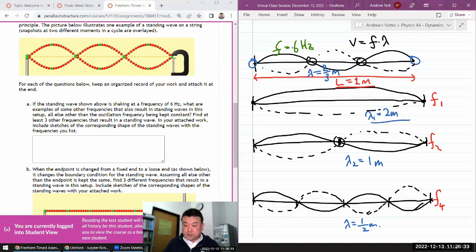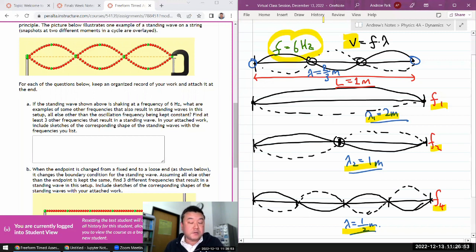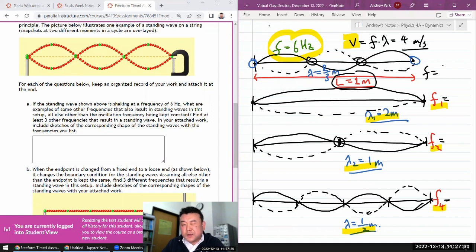With all these scenarios, it would be nice if we knew what the wave speed is. If we know the wave speed and the wavelength, we can work out the frequencies where this thing should resonate. That's where you use the information given for the question. In this setup you know the frequency and the wavelength, so you can figure out what your wave speed is, again assuming that your length is 1 meter. If your length is some other distance, your actual value of speed will be different. So let me do 6 hertz times 2/3 meter. So 6 times 2 divided by 3, it should be 4 meters per second. So for all these frequencies, solving this for f, f should be v over lambda.